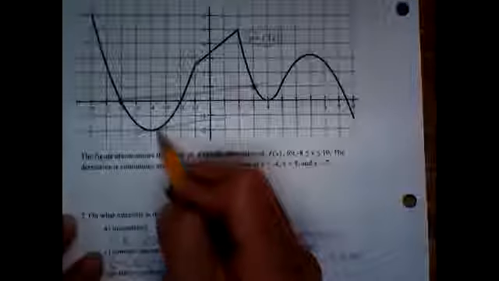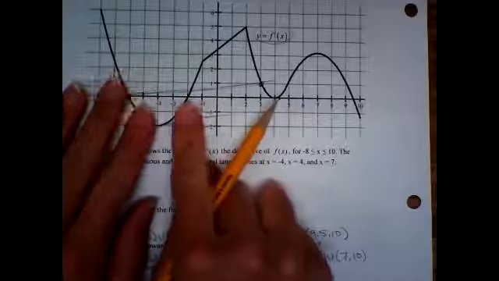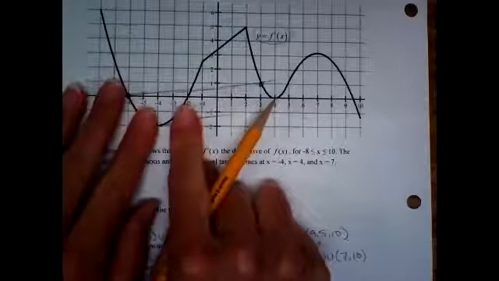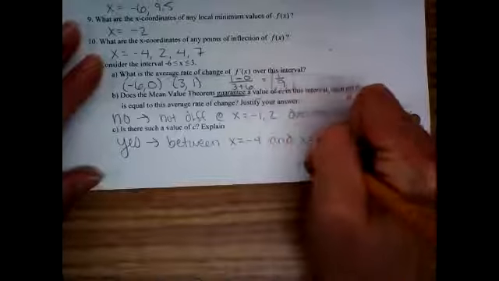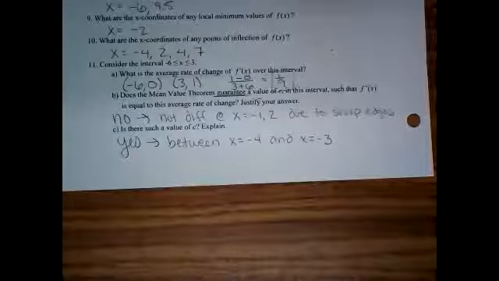Like, okay. So yes, even though it's not guaranteed, there will be one. And I'm just going to say between, what would it be between? I'm even going to say between -4 and -3. You're not wrong, but just to narrow it down a little bit further, it would be in there somewhere. So between x equals -4 and x equals -3. So even though it wasn't guaranteed, we still ended up with one.